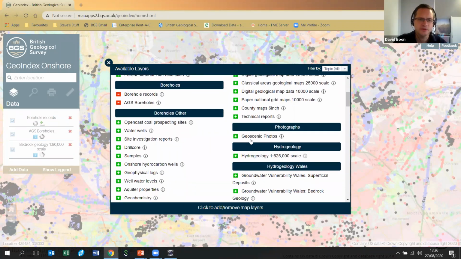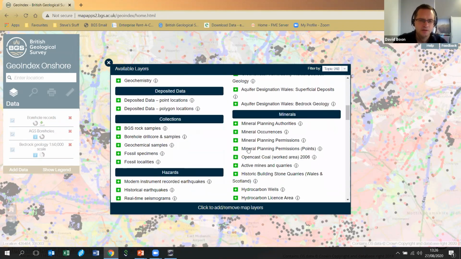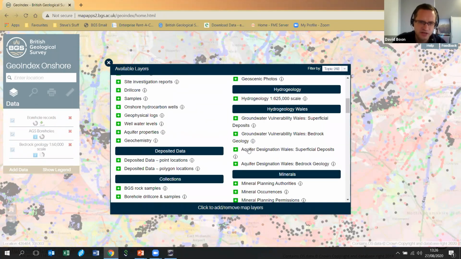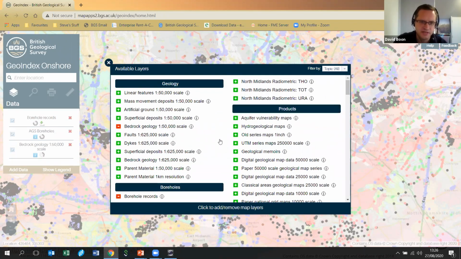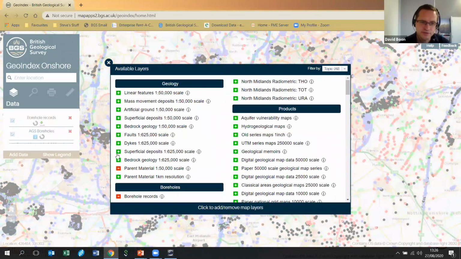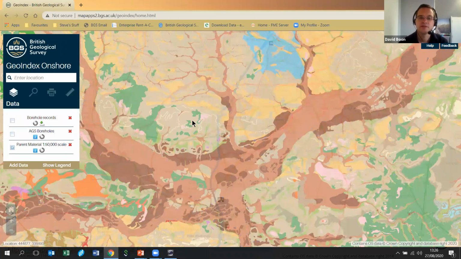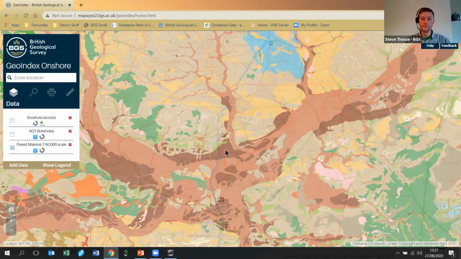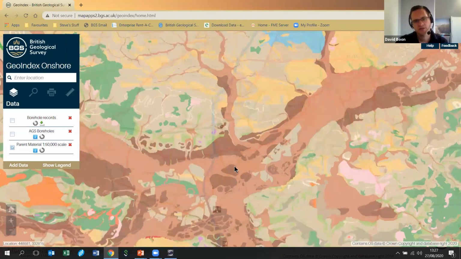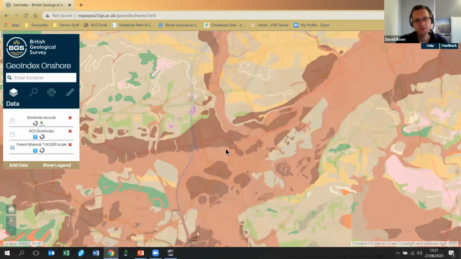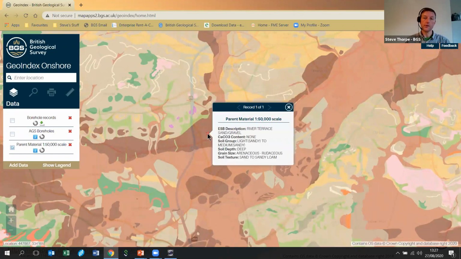Photos. Steve, I'd point people to the parent materials as well as the geology. We've got a kind of soil layer, which is parent materials, it's actually the parent material. It's a sort of soil term at the base of the geology section. So that might be useful for people doing shallow, horizontal, closed loop systems, slinkies. It's another kind of take on soil type, developed more around the agricultural industry, farmers and gardeners. But it might be useful for thinking about classifying a soil type.